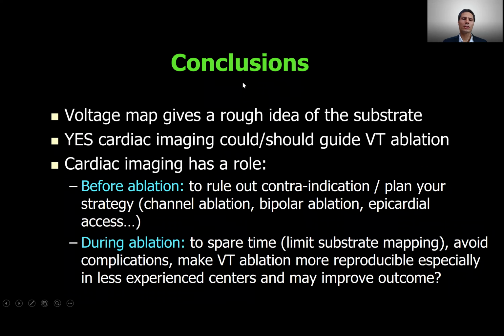So to conclude, ladies and gentlemen, voltage map gives you a rough idea of the substrate. Yes, cardiac imaging could, and we hope to show that it should, guide VT ablation, but it remains to be demonstrated. But cardiac imaging also has a role before ablation to rule out contraindications, plan your strategy for channel ablation, and not only bipolar ablation in case of intramural septal scar or epicardial access, and also during ablation to spare time and avoid complications. Thank you very much.